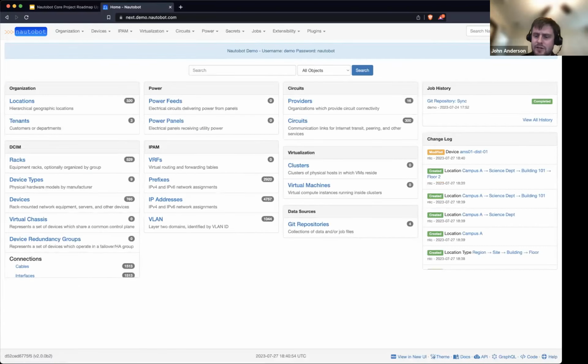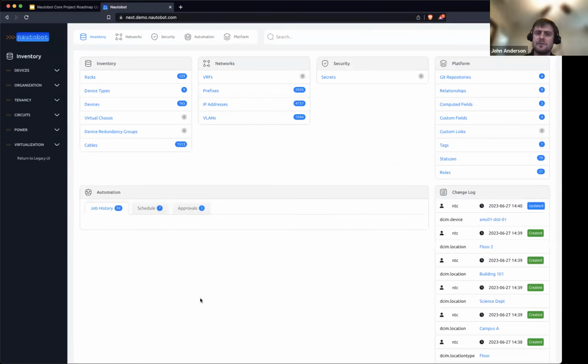We'll go back to the homepage here, and down at the bottom, we've got this link for view in the new UI. So we're going to click on that, and that is going to take us over into our new React UI. So I, as a user, can switch back and forth with these. But just so you get an idea of the look and the feel that we're going for with this new UI. So the navigation has moved to the left.